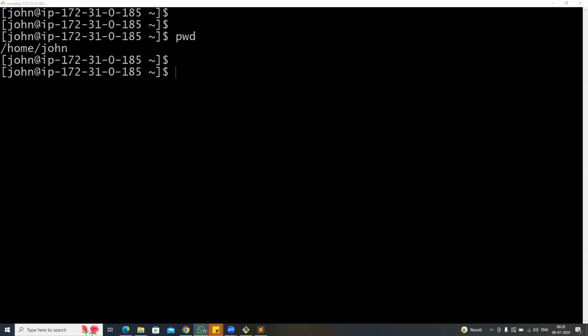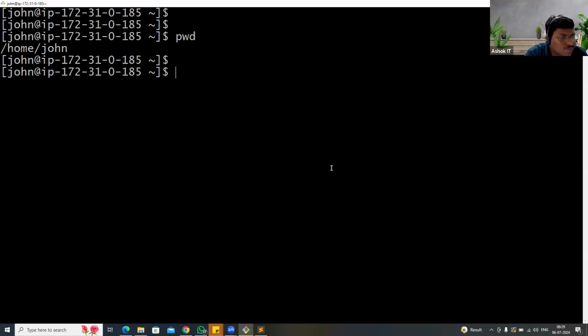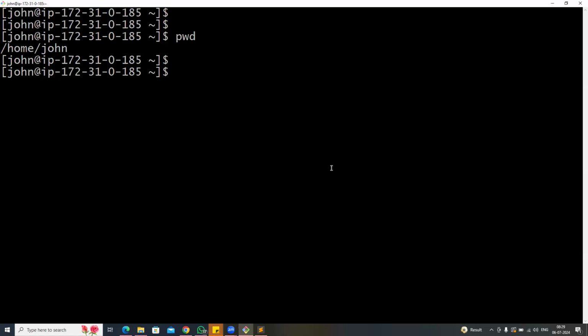Sir, when we do sudo su to switch user, like from EC2 I'm changing to John like this, then I have to type cd tilde to change to the home directory of the new user. When I switch user, why is it not switching to the home directory of the user? Can you repeat your question? Sir, suppose we logged in as the EC2 user. Then if I do sudo su and type John, it is switching to John. But if I type ls, it says you cannot access this directory. It means it is still in the EC2 home directory.